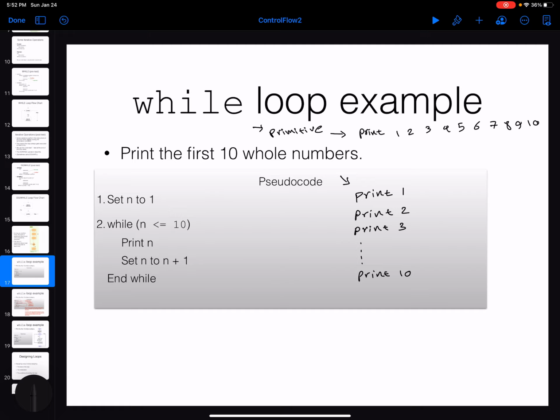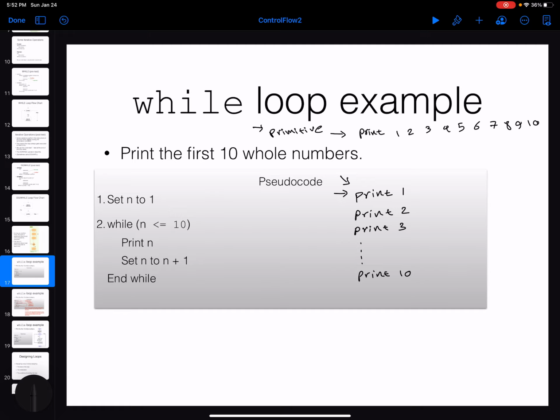So here is where I need to use the loop. What you are doing in each of these lines is just printing a value, right? You are doing a fixed statement. So this is exactly a very suitable case where we can use a loop.